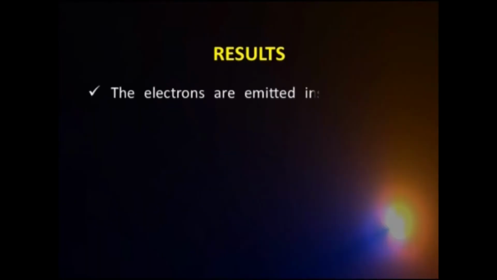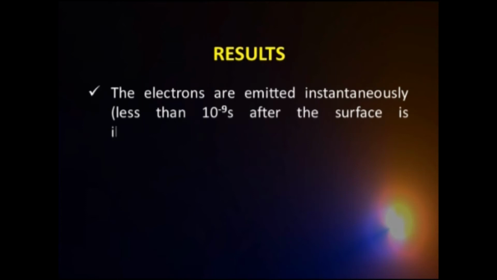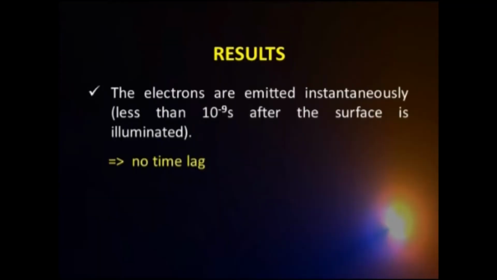Now, what's important is that when this experiment was studied somewhere around 1887, we found a few important observations. The first significant observation was that the moment you throw light, you find a current coming. The moment you switch off the light, there is no current. That means this emission of electrons from the metal is instantaneous. There is no time lag between the light falling on the metal and electrons coming from there. That is the first and significant observation.